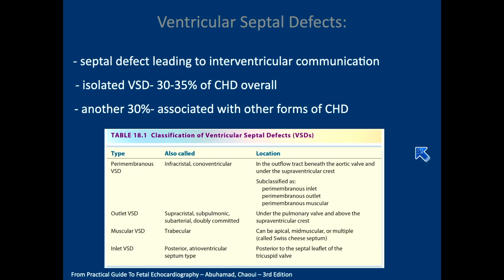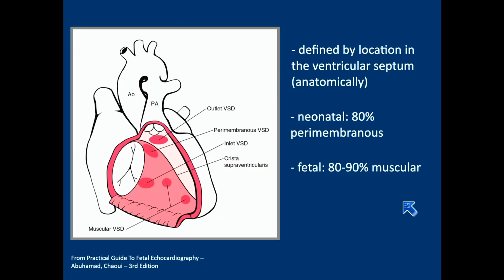I have one really preferred view to look at these, which I didn't happen onto until quite a few years after doing this, and it makes a lot of sense, so I'm going to impart my wisdom, such as it is. Outlet VSDs, muscular, are going to largely be seen in that 4-chamber view and are oftentimes multiple. And the inlet VSD, which we talked about, the posterior, is part of the AV septal type, where we mentioned this morning you have that lack of offset, and that's because of the lack of tethering.